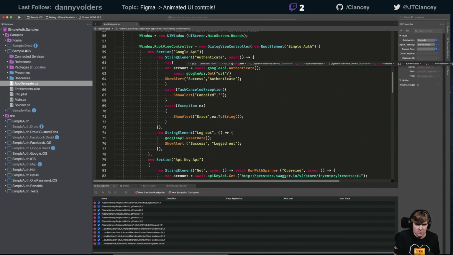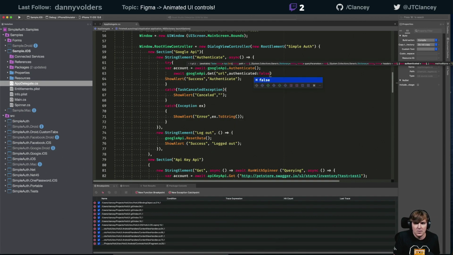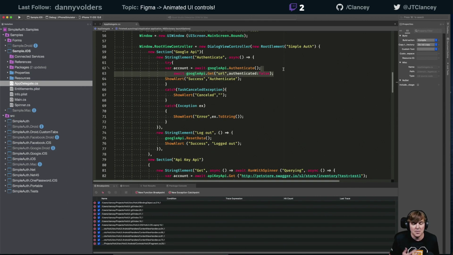From that, there is an authenticated equals false option, so then it will not require authentication and it won't go reauth everything. But authentication is set to true by default. So all you have to do is make API calls and it will automatically present the UI. It caches the tokens, it refreshes them. You don't have to think about when should I present this UI to my users. It just does it, which is the beautiful thing about SimpleAuth. So you just have to pass in a few things and say run. And that's it.